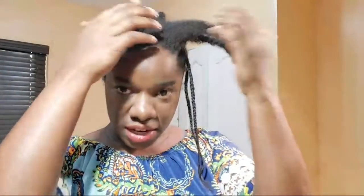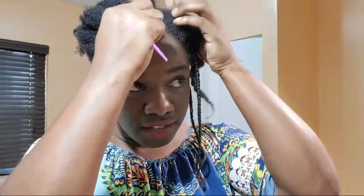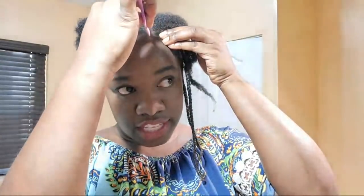If I brush my edges? Girl, ain't nobody have enough time for that. I like using a comb and if I grab some edge control I'll do something with it, but brushing my hair — that just don't make no sense. My 4c hair rolls like little balls and in no time it's back to square one. I'm not the type to lay edges. If you want to try a different style I'll occasionally do something, but I just leave my edges alone and so far that has been working for me.